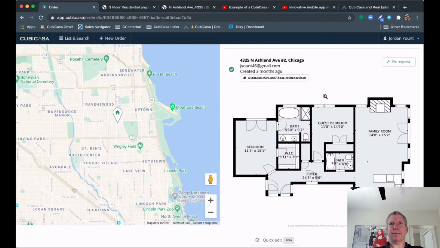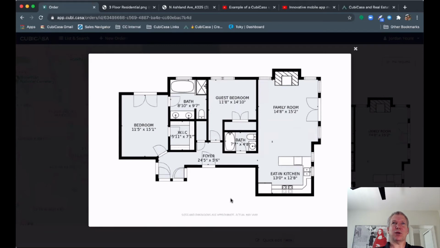I know that on your example there it says 11.5 by 15.1. Is it down to the inch? Is it down to the millimeter? How accurate can it be assumed to be?